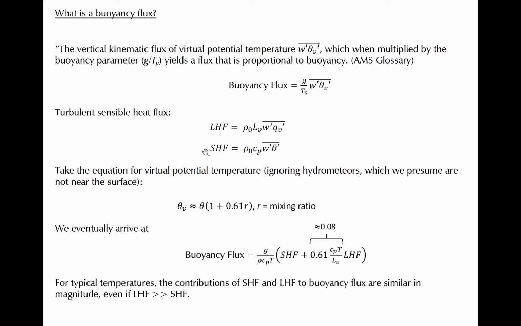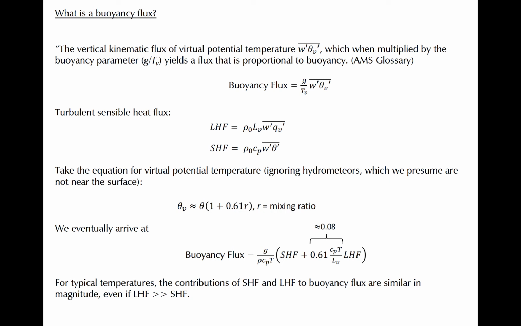The eddy covariance expressions of turbulent latent and sensible heat fluxes are shown here. Exchange coefficients, wind, and the difference between ocean and atmospheric properties have been folded into the terms w prime q v prime, or w prime theta prime. Some algebra can lead you to re-expressing the buoyancy flux in terms of the latent and sensible heat fluxes. And what you get is down here at the bottom. Note that for typical sea surface temperatures of around 300 Kelvin, this coefficient, 0.61 times Cp times T over L_v, is about 0.08.